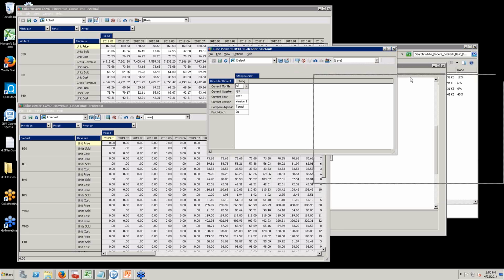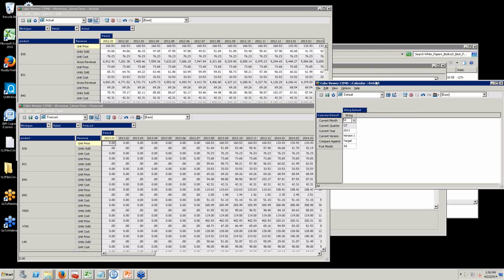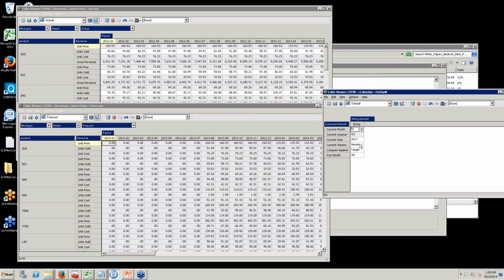The calendar is basically where you control when forecasting begins. In this particular implementation, forecasting will start the month after the current month. You'll see this model in particular already has months completed after the current month, but to show you that it's actually functioning and can flip back and forth, I've chosen July of 2013.